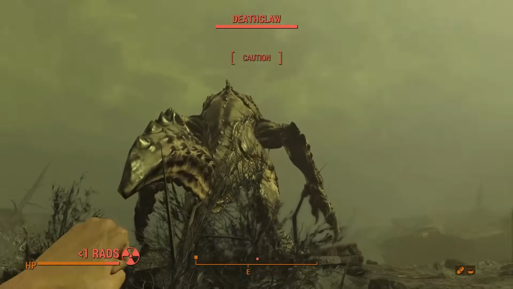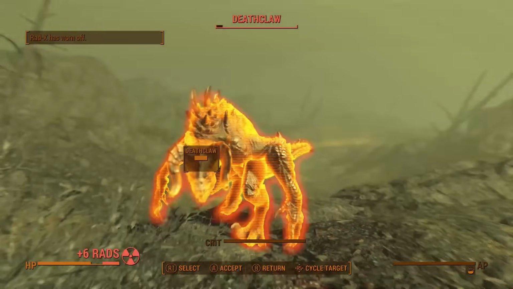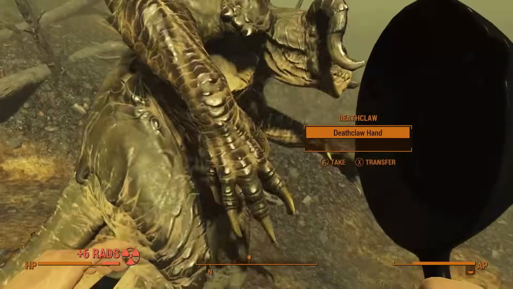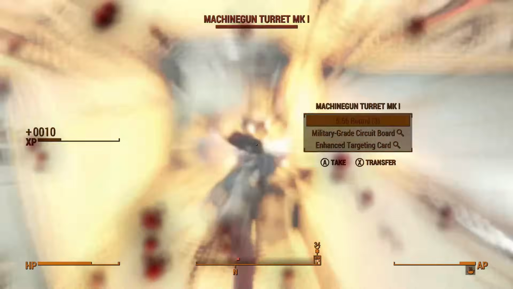With some careful maneuvering, I land a sneak attack critical on the Deathclaw, bringing it to half health. As I just took down an alpha, it should come as no surprise that a normal Deathclaw is no trouble at all. I chat with Virgil to get the quest to take out the Courser, and now it was time to make my way through Green Tech.